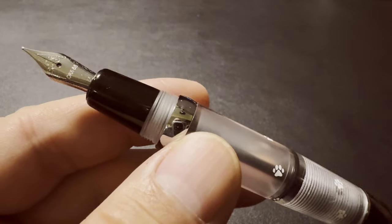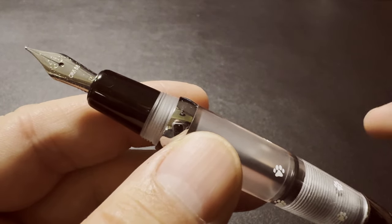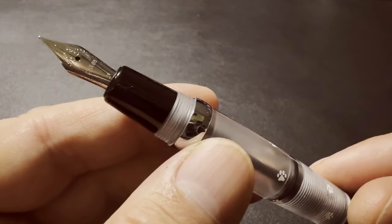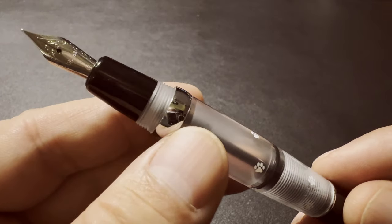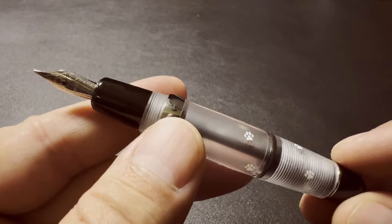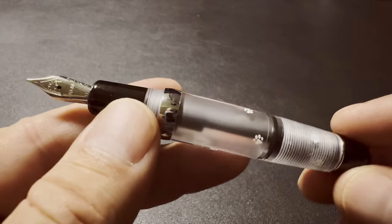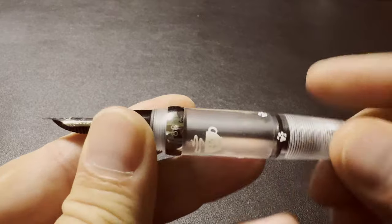But you know what, folks? I have plenty 1.4 stub nibs from Edison. And I think that unless this nib surprises me, the first thing I will be doing is replacing it. I may even replace it for the writing sample. We shall see. Okay, so that's the nib. The filler mechanism, as you can see, is in there.